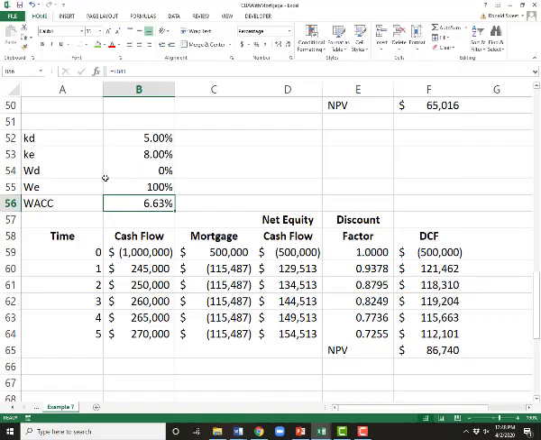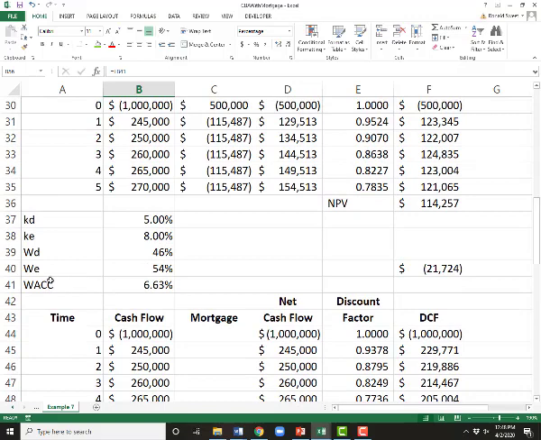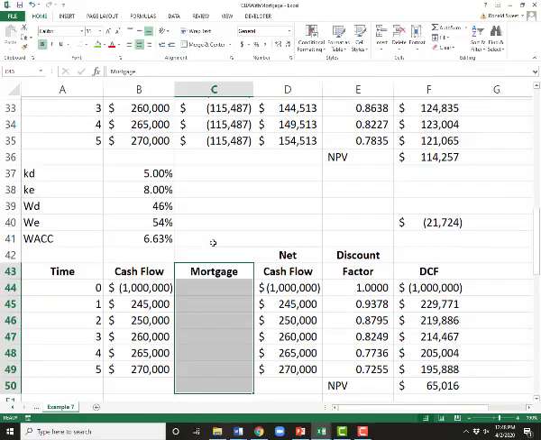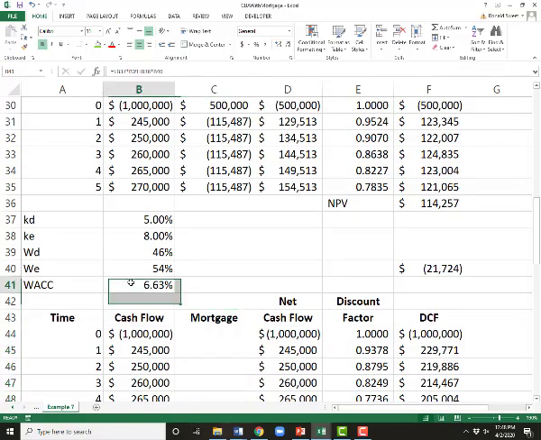So what's the solution of this? The solution is to use your weighted average cost of capital, but only include all cash flows except for the mortgage. Leave the mortgage out. Essentially what we're saying is this discount rate assumes you have the mortgage, because the discount rate is using weighted average cost of capital, which assumes a particular percentage of debt weight and equity weight. All right, I hope that makes sense.